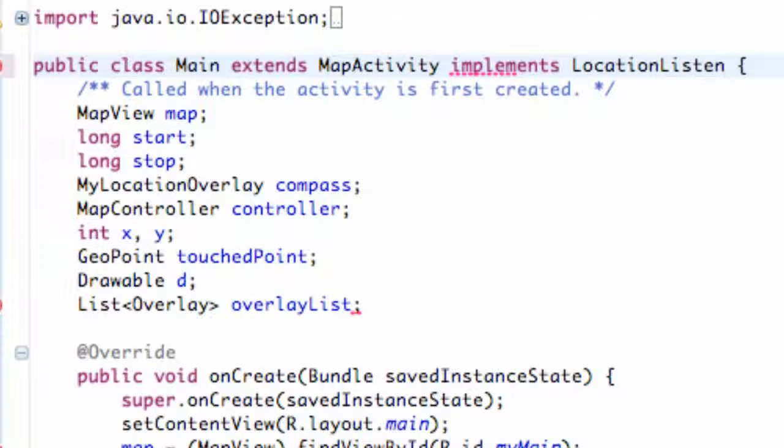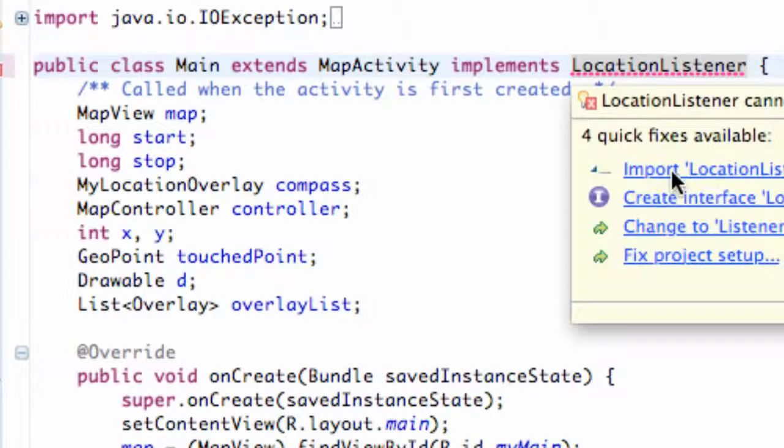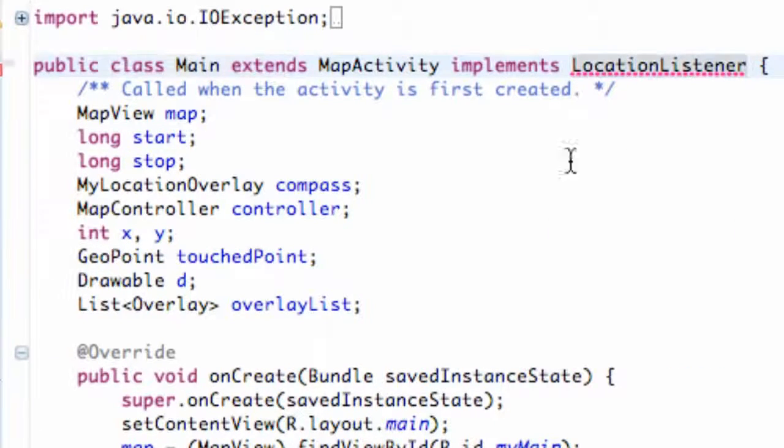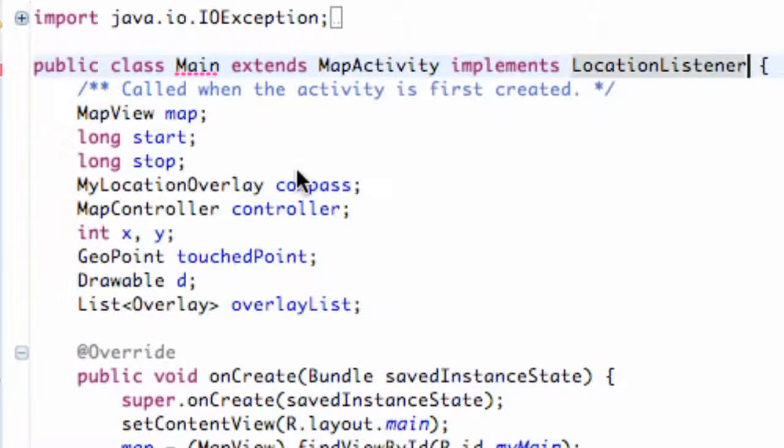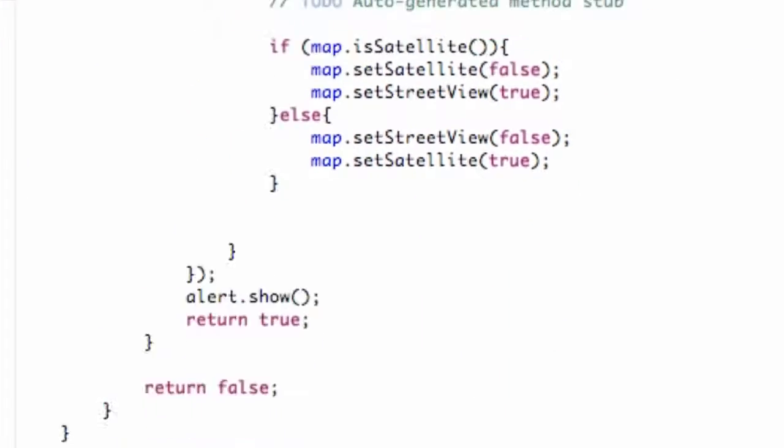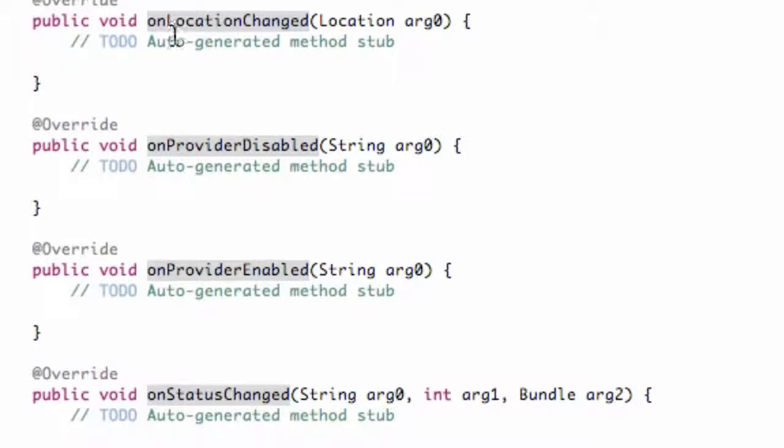like that. And again, we just have to hover over, import, and we also have to add the methods that we need to implement. So we're going to add those and scroll down to the bottom. We have 4 new methods: onLocationChanged, onProviderDisabled, onProviderEnabled, and onStatusChanged.